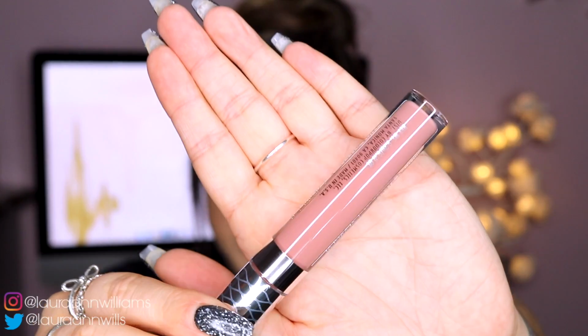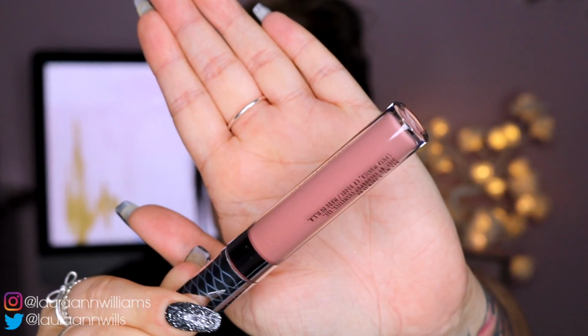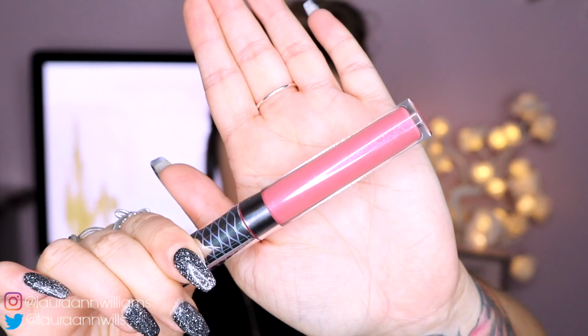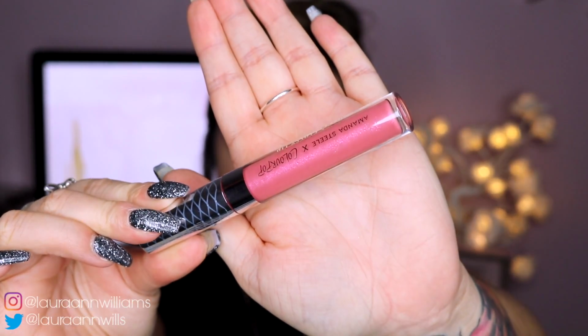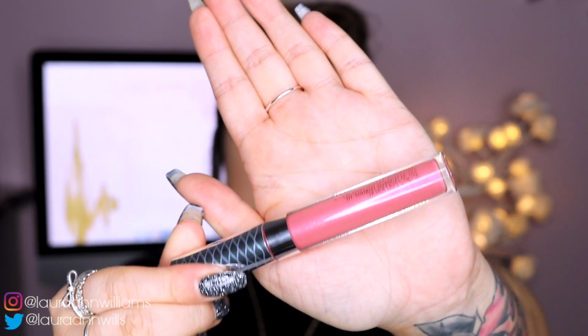Okay, so these are the two shades. This is the Glossy Lip in, what was the name again? Hack. And this is the Satin Lip in JIFFY. I'll give you a quick little close up. This is JIFFY. It is a lovely nude. And this is the Glossy Lip, Hack. It's beautiful, with an iridescent glitter in it.